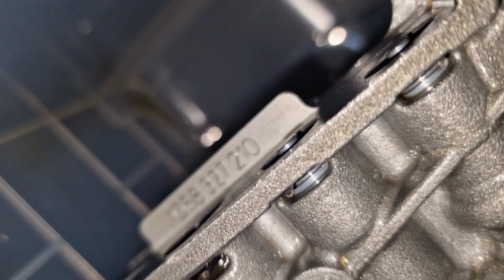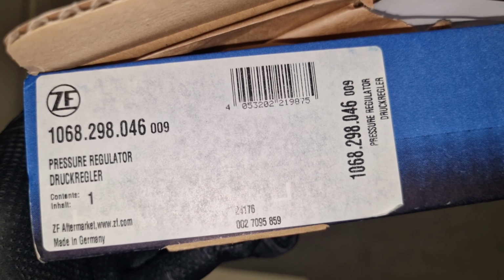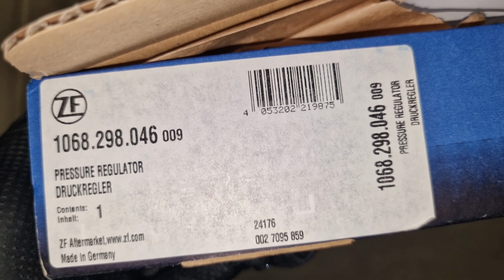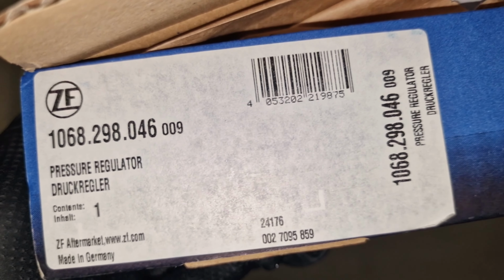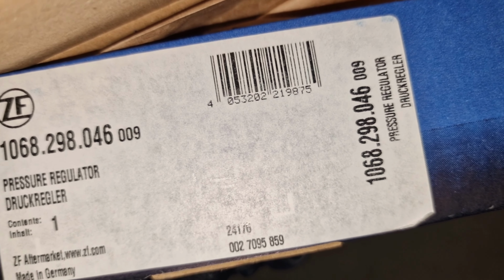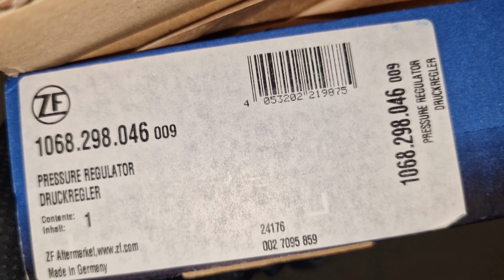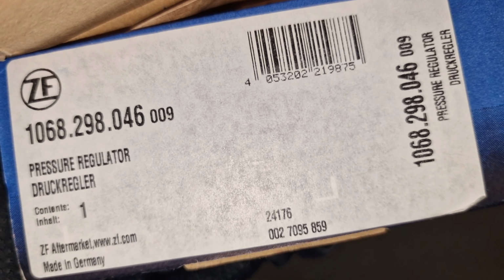Number of the separator plate. This is the solenoid kit that I found. So this is the number, they match by color, and also this number matches with my numbers on the valve body. But the interesting thing is that the valve body is actually ZF6HP28, and it is the second generation of 6HP26, and all those numbers are for the second generation.